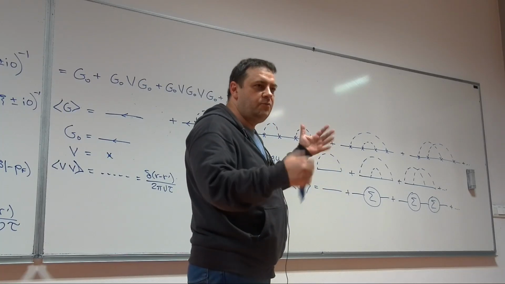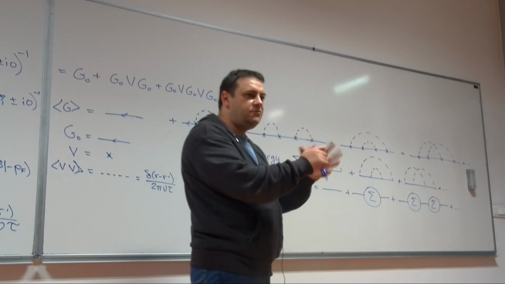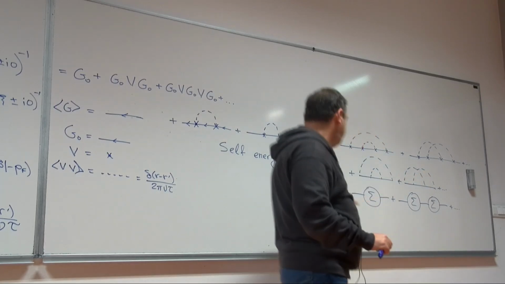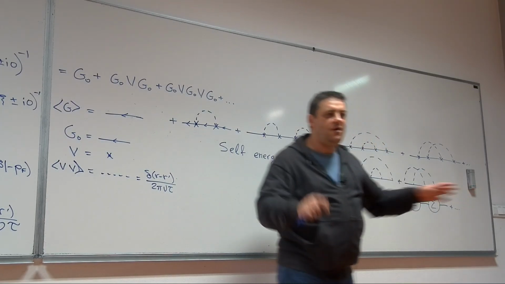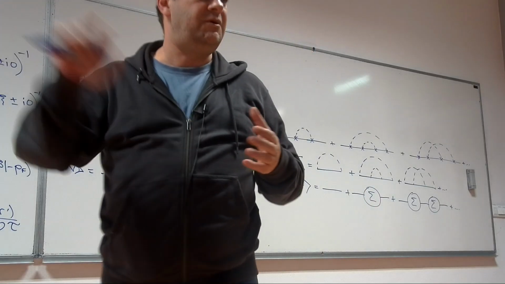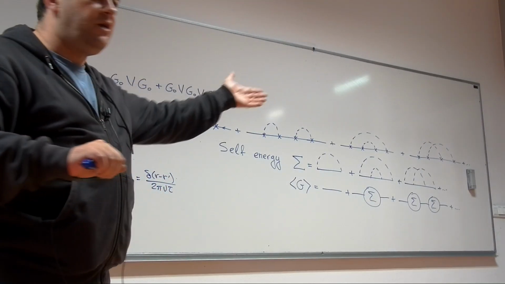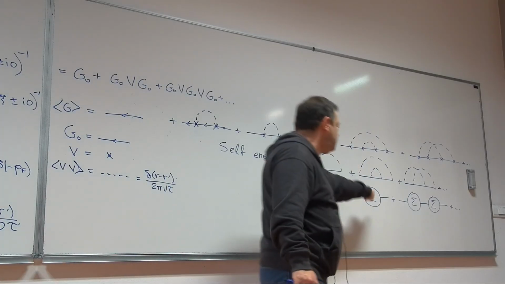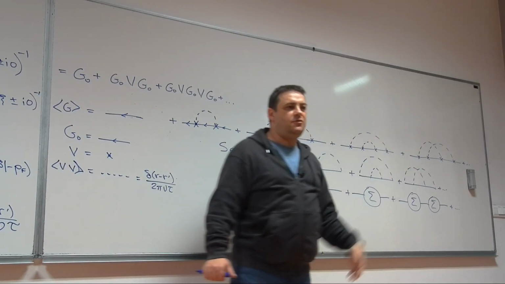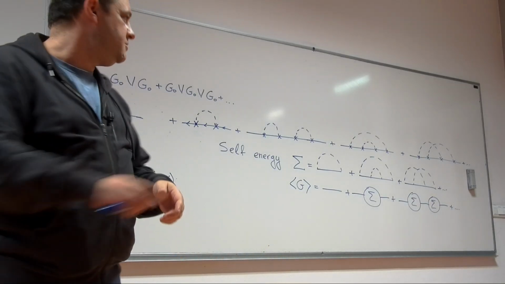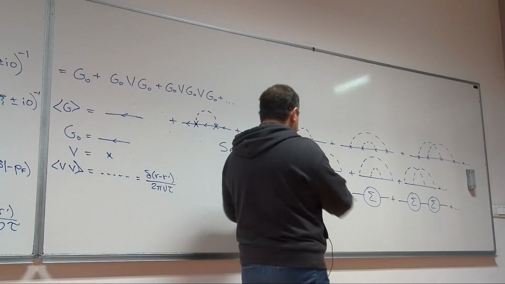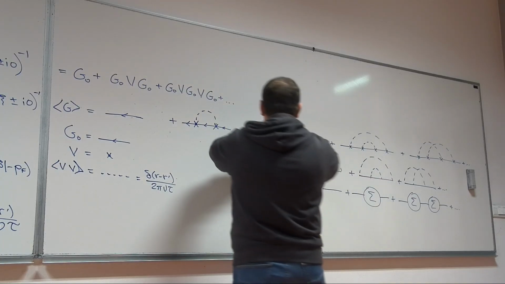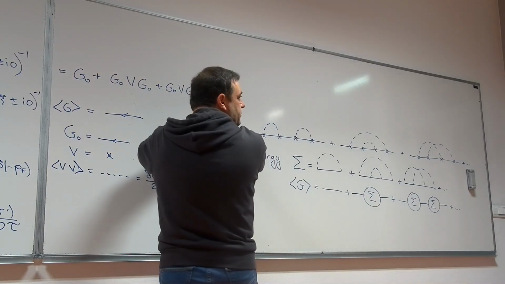It's just pure combinatorics. I can take all the diagrams and rearrange them such that I collect all irreducible diagrams in a self-energy, and then I can insert this self-energy once, twice, 3 times, or any number of times, and it will count all possible diagrams in the end. If I substitute this into here, I will just restore the whole series. So once again, self-energy is the same diagram for the Green function without the outer parts. These outer functions are not included.